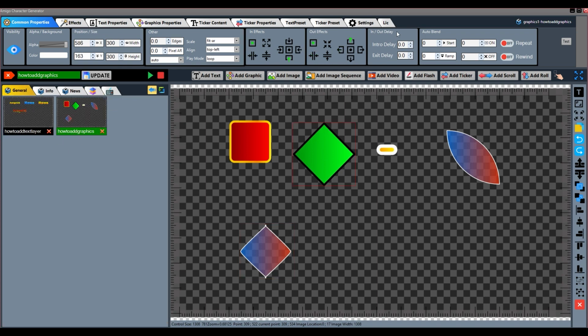In and out delay. If a delay has to be set for loading and unloading of layers, then we do it from here. To set a delay when the layer loads, make changes to the in delay. To set a delay when the layer is unloaded, make changes to the exit delay.